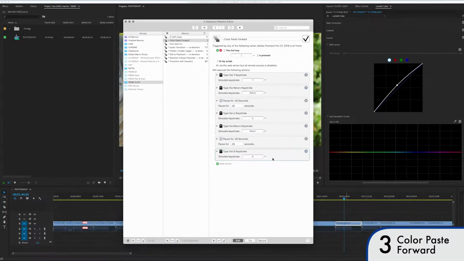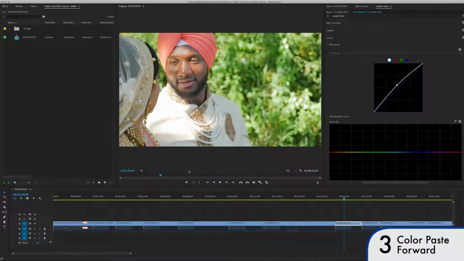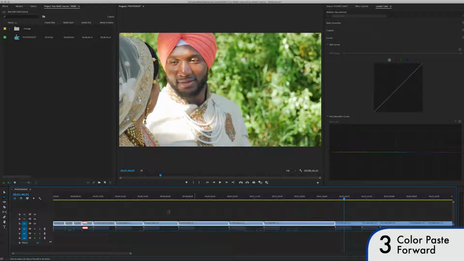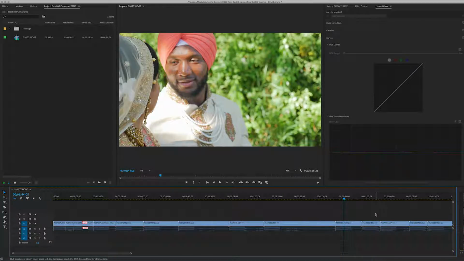So that's really powerful, especially when you're editing, let's say you're doing weddings, a ceremony with 3 camera angles and one camera is just a little bit cooler than all the other ones. But the coolness varies a little bit, and so you have to constantly change the baseline color. This is the sweetest, simplest way to do it. It's just one key, and you batch apply color. You can do it to 1,000 clips down sequence. Of course, you can also press R and apply it backwards, but I like to always work forwards.